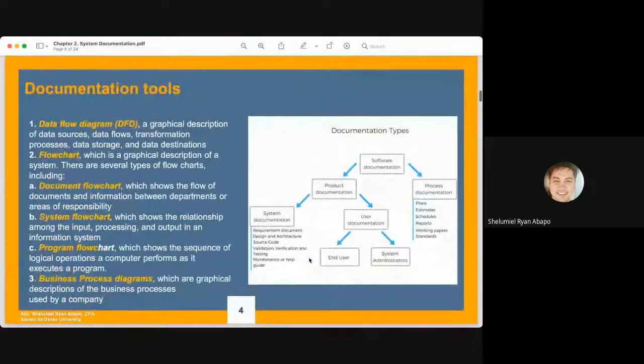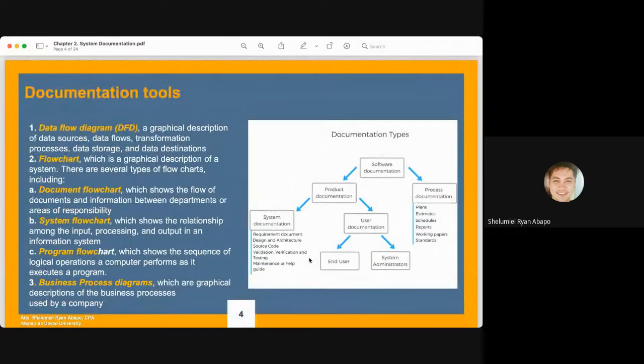Now, what are the different documentation tools available for developers and for accountants who want to automate their accounting information system? Because again, class, as I've discussed in our previous videos, our accounting information system is both manual and automated. In a manual accounting information system, that is what you have already understood and it's currently being studied in your accountancy program. Because remember, you're being taught how to record it manually, debit credit, how to compute for the proper costing, for proper valuation. That is actually the subject matter of our accounting profession.